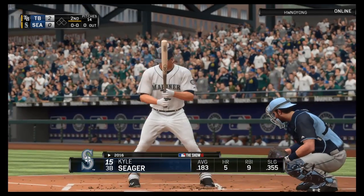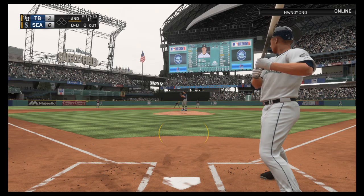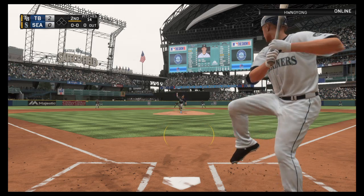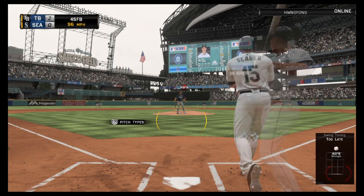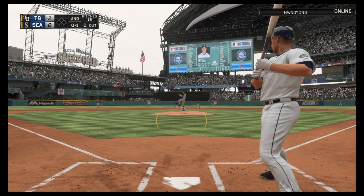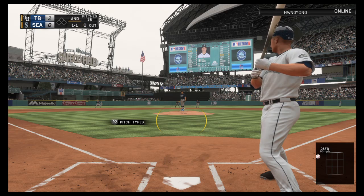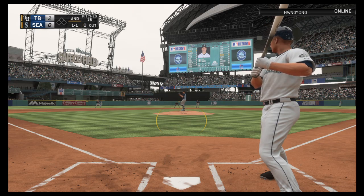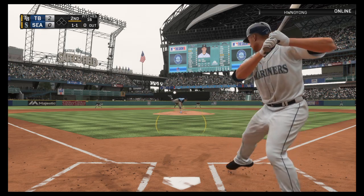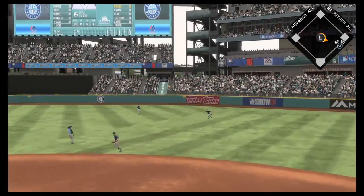Kyle Seager will stand in now, still struggling to get anything going offensively. When you look at what this guy has done so far this season, it hasn't looked very good, and you can tell why. He's only had 5 hits in his last 10 games. That just adds to the mediocrity. And that misses 1-1. Well, when you plug Kyle Seager into your lineup, you can pretty much pencil in 20 home runs plus and anywhere from 70 to 100 RBIs, and that's a very productive hit.